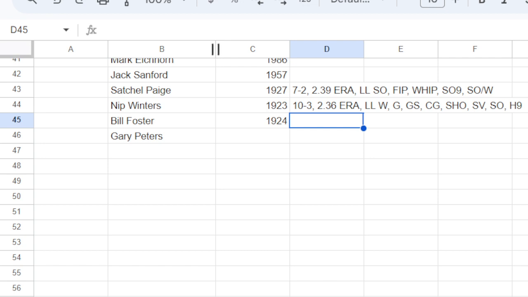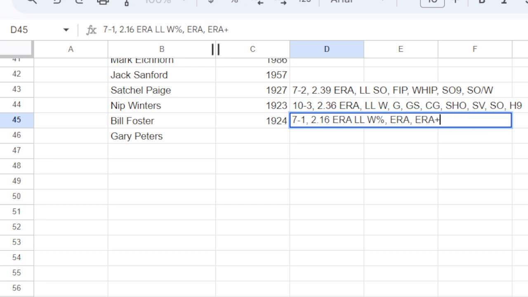Bill Foster. So Bill Foster was 7-1, 2.16 ERA. Led the league in win percentage, ERA, ERA plus, FIP, WHIP, H9, home runs per nine, strikeouts per nine.